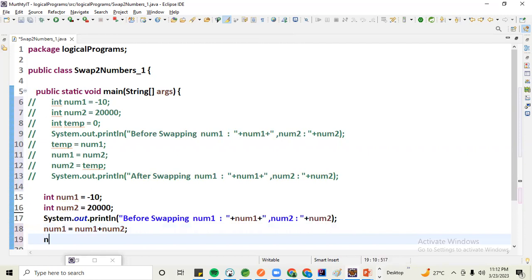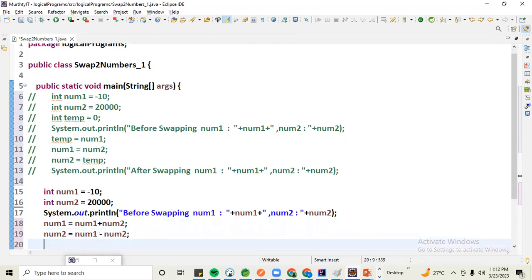Then number 2 equal to number 1 minus number 2. Then finally number 1 equal to number 1 minus number 2.